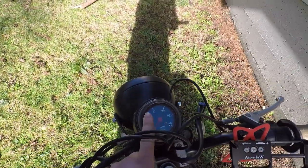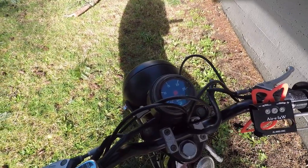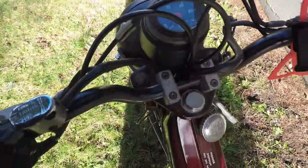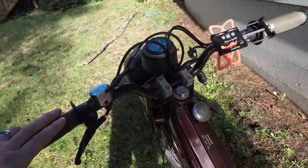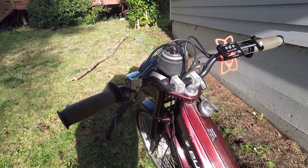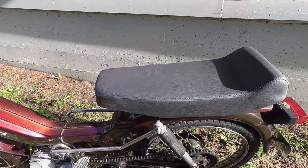Since this speedometer stopped working, I don't know if I'm gonna hook it back up or not, because going 45 miles an hour and the speedometer only goes up to, is that 30? But besides that, I put new cables on it, new handlebars too, I forgot about that. Put these shorter handlebars on, I like them a lot more. And also, this racer seat, can't forget that.